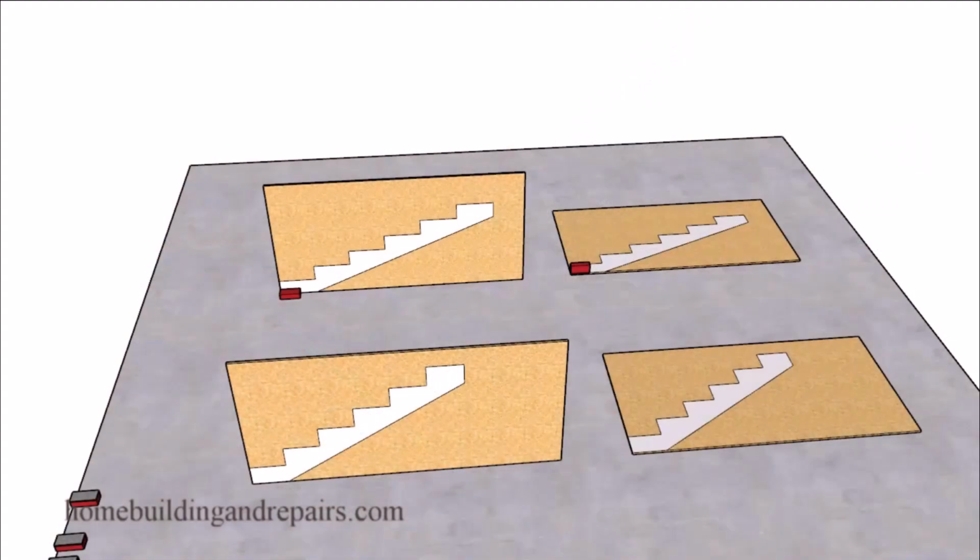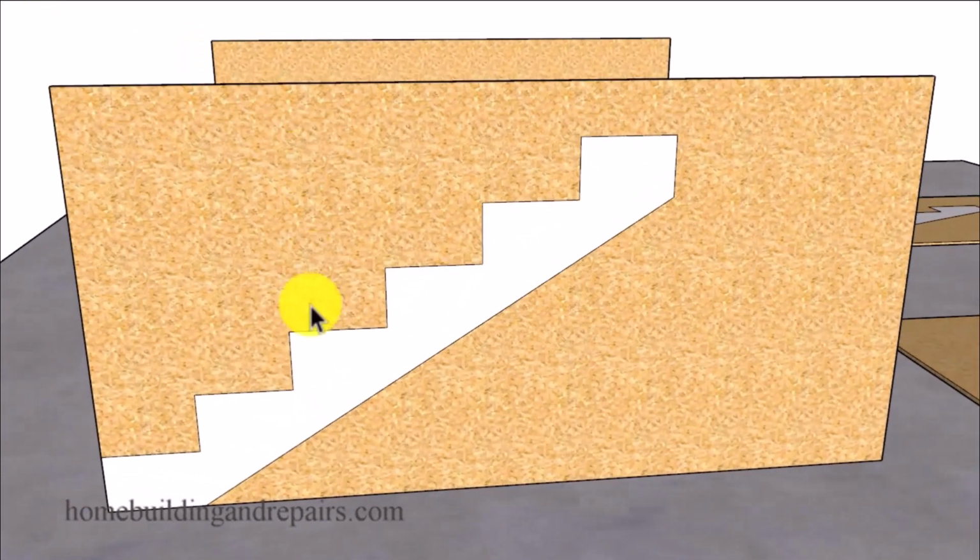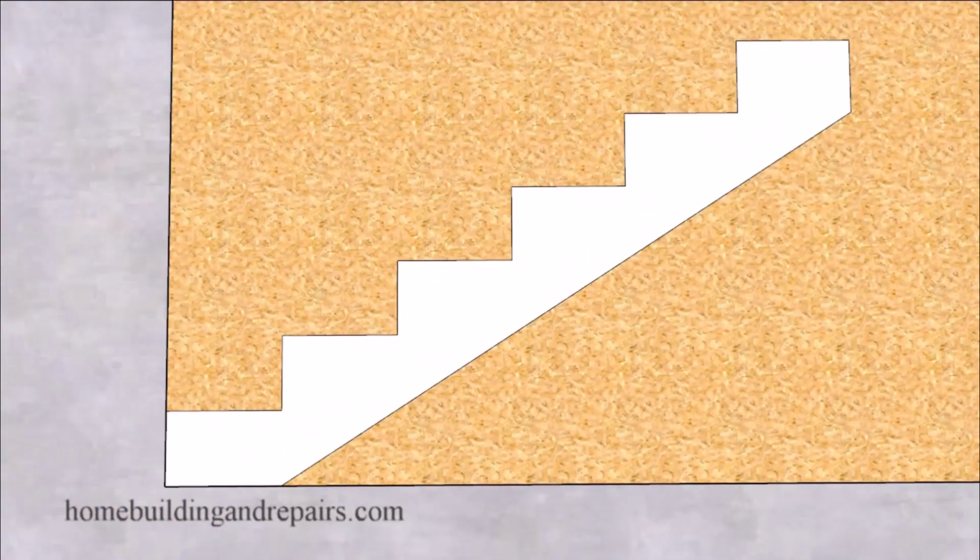Here is another way that you can design layout and figure out the amount of bricks you're going to need for a stairway you're going to build out of bricks. And what I would suggest doing would be to figure out the size of the stairway. Lay out the stair stringer on a sheet of plywood, or lay out the design of the stairway you're planning on building. A stairway that's going to have the exact measurements you need for the treads and the risers. And if you need more information about that, feel free to share it with us in the comment area. And I'll be glad to show you how you can lay out something like this with very little effort.